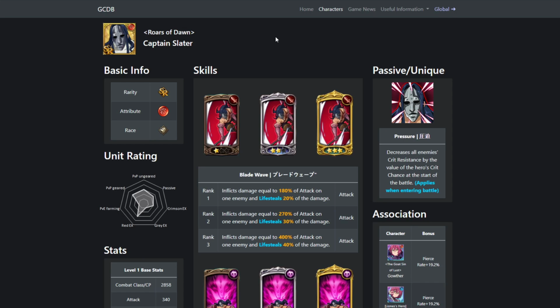Slater's really good SR as well. He's honestly, I feel like he's underrated. I feel like not a lot of people use him in stuff that he could be used in. I feel like he's underrated simply because people have other stuff to use, not because he's necessarily bad. So yeah, I definitely think Slater is a really good unit.